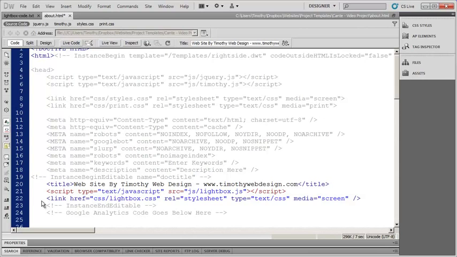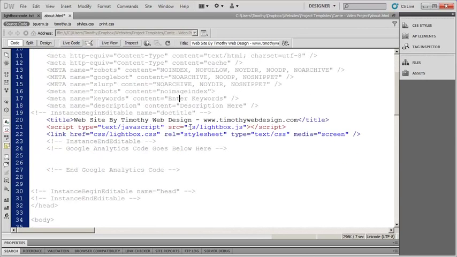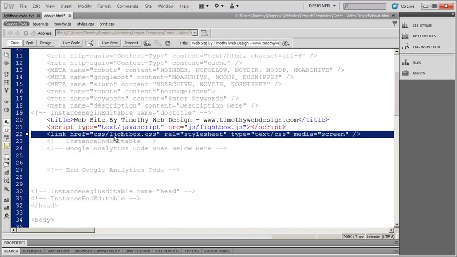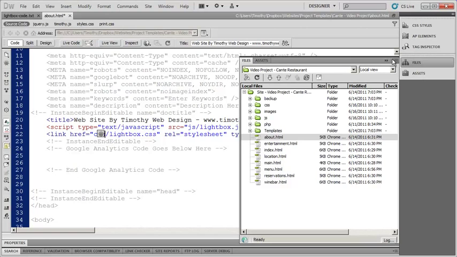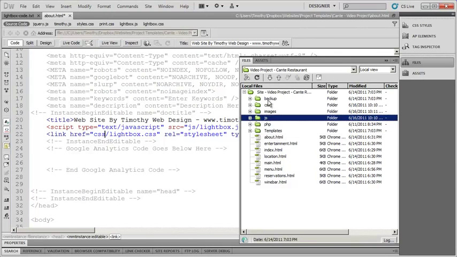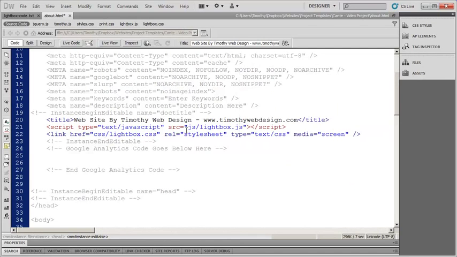Now, before we go any further, couple notes. One is you can see here the source is already set for both this script as well as this style sheet right here, the href and the source. And you can see the source is pointing to the lightbox.js file, but it's in the JavaScript folder. And same thing here, it's pointing to the lightbox.css inside the CSS folder. If you decided to place your CSS or your JavaScript in another folder other than the ones we pasted them into, you're going to need to put the correct path in here.